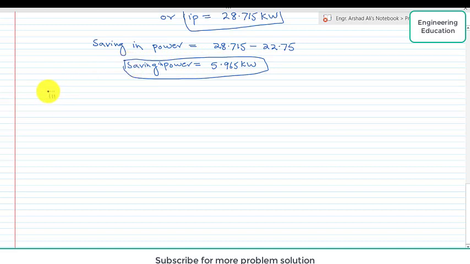Third, we have to find the swept volume of the cylinders for low pressure cylinder and high pressure cylinder. So first we are going to find the swept volume for low pressure cylinder. After that we will find the swept volume for high pressure cylinder. So from the PV diagram, we have VA minus VD. These are the volumes basically. This is equal to V dot LP over N, where V dot is the volumetric flow rate for the low pressure cylinder and N is the speed of the compressor.